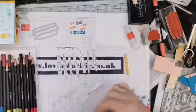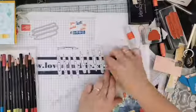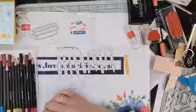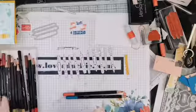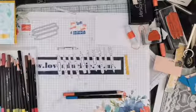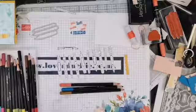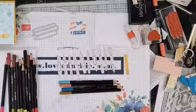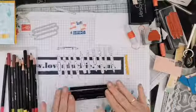If I lay them out as they are, then I can colour them in as they are. Another pencil and one more of those markers. Okay, so the colours that we've used so far in our papers: we've used a little bit of crushed curry. And of course, we've now got two sets of watercolour pencils. So the Calypso Coral and the Pacific Point were in the first set. We've got some crushed curry out of the second set. I think we've also got a bit of pool party going on in the background of our paper. So there, we'll use those and we'll add some colour.